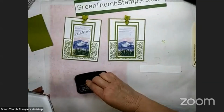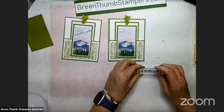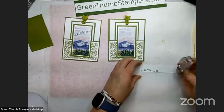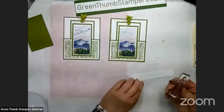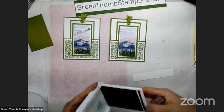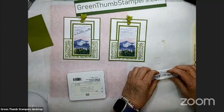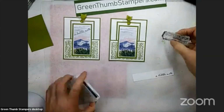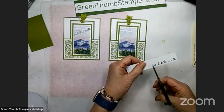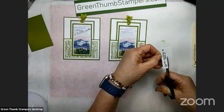Go ahead and use navy blue. I got Night of Navy, or I just snagged it for another card for tonight. So, oh, I do have it here. Let's see. No, I don't like the black. I am going to get the navy right here. And then you would fussy cut this out. I'm not going to fussy cut it. You know how to do that.